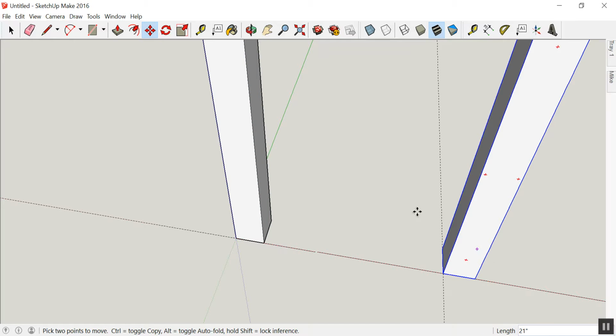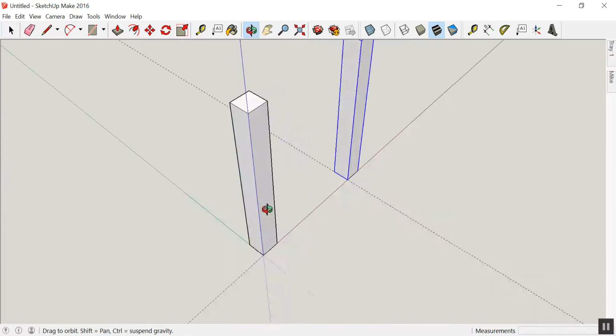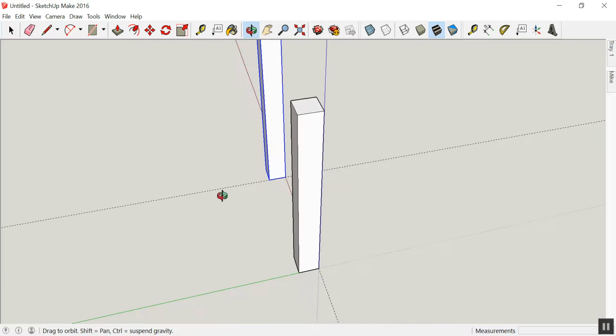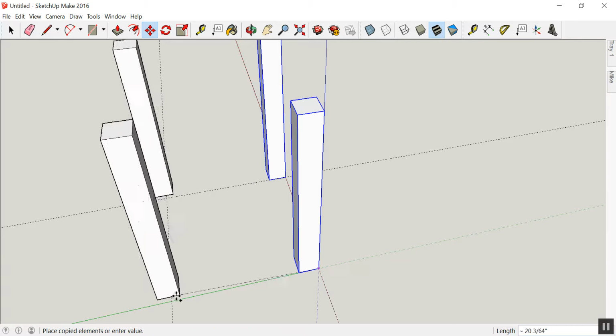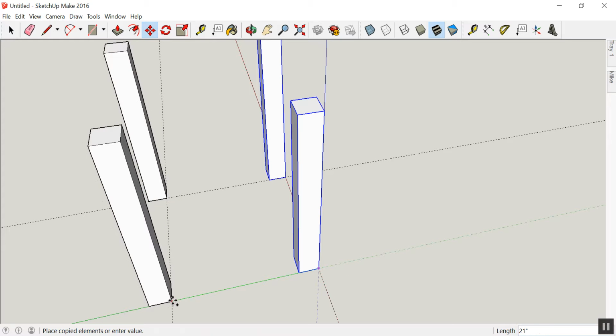So now I have two posts, all right? And then I'm going to cheat, and I am going to make another guideline going this direction. I'm going to type in 18 to go to 18 inches away. Now I'm going to cheat. I'm going to take this one, and I am going to do the control. I got them both selected at the same time. I'm going to move them. Again, I did a control move. I locked it in right down there at that point.